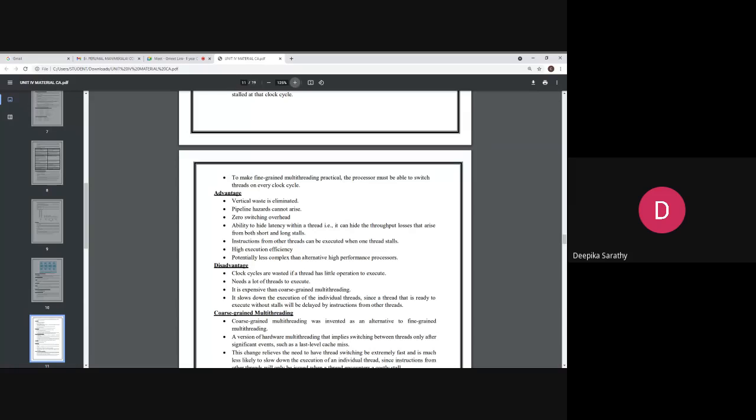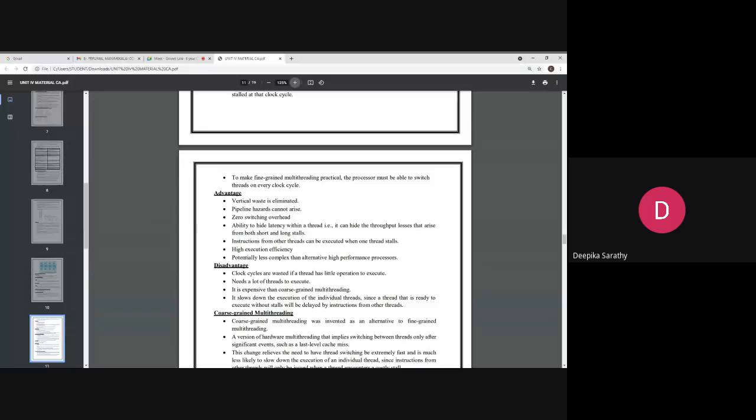What is this pipeline hazard? We saw it earlier, remember, the pipeline hazard or stall hazards. What are the stages of the pipeline? You'll be having 4 stages: fetch, decode, execute and write. So if one instruction is fetching, another instruction has to wait for the result of the first instruction to execute. Right? Only if we know the output of the first instruction can we execute the second instruction. So that type of hazard is called pipeline hazard.